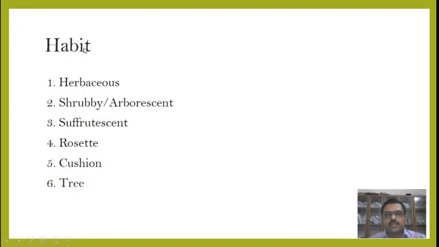First of all, let us look at the different types of stems based on their habit. The size of the stem and the nature of the stem determine the habit of the stem. There are herbaceous stems which are shorter. The maximum length of a herbaceous stem is actually 6 feet. No herbs are found growing beyond 6 feet.